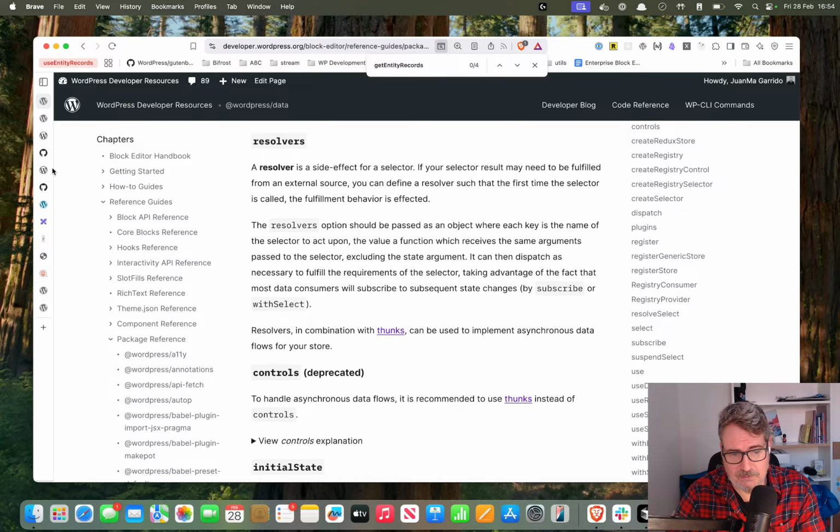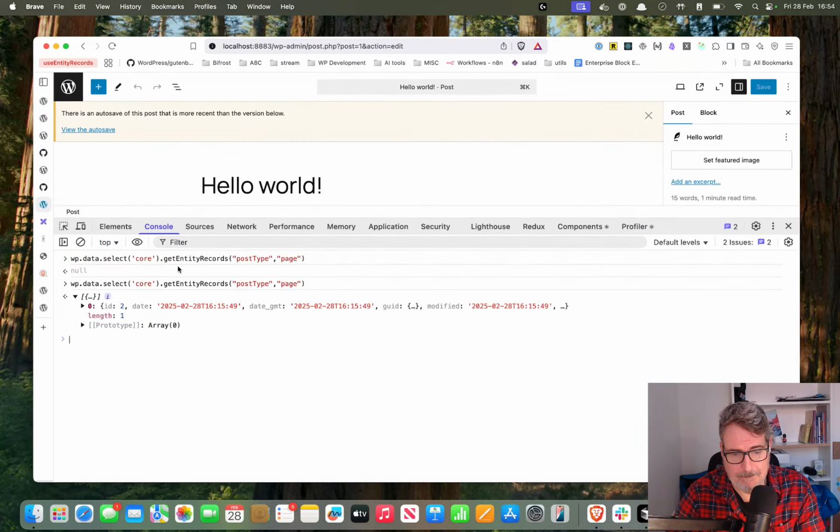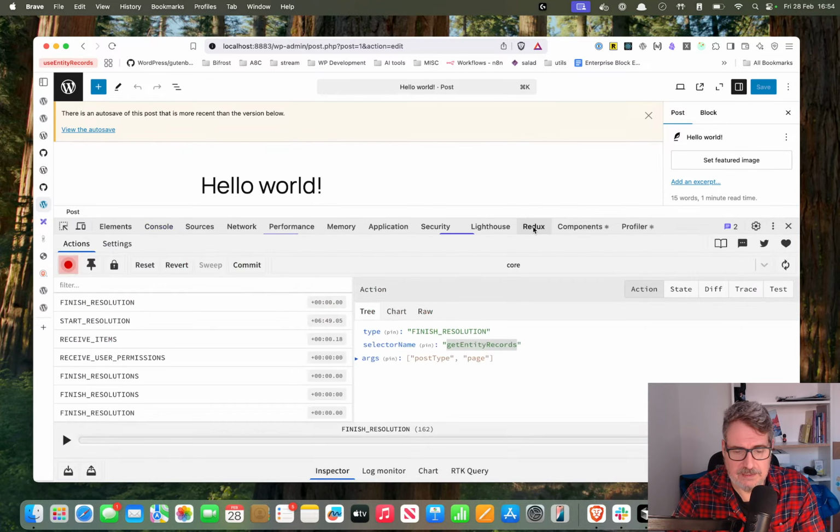So this is what has happened here. The first time the selector has been called, but the second time the selector has checked if the resolver has finished, and it has access to that information because it has dispatched an action that has updated metadata in the state.